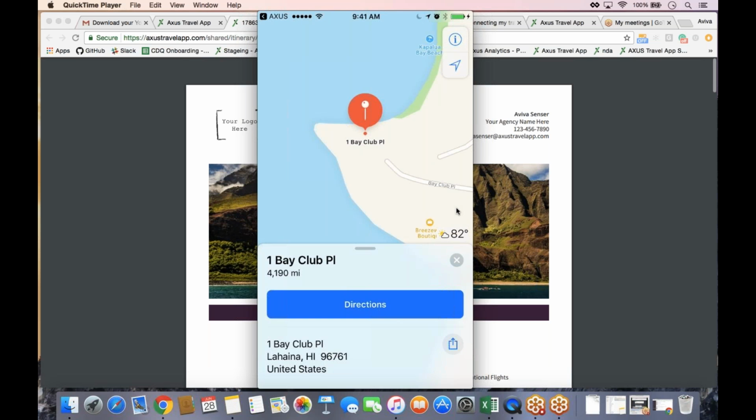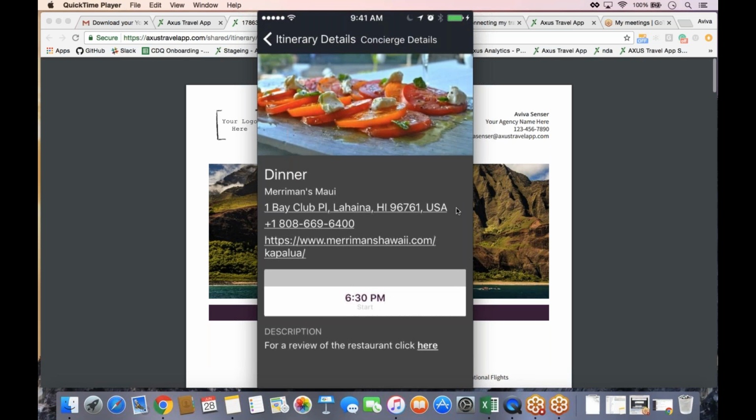Keep in mind, these are going to be really great links to just keep that interaction alive and utilized within the app, but they do require Wi-Fi or a data plan, either or, simply because my Google Maps would not work without Wi-Fi or a data connection. I wouldn't be able to click on a phone number if I don't have a data plan or a calling plan on my phone. So they need to have the necessary setup within their phone in order for it to work, simply because we're not navigating inside of AXUS, we're pulling them and navigating through their Maps application.